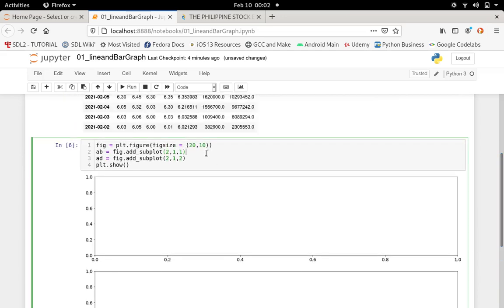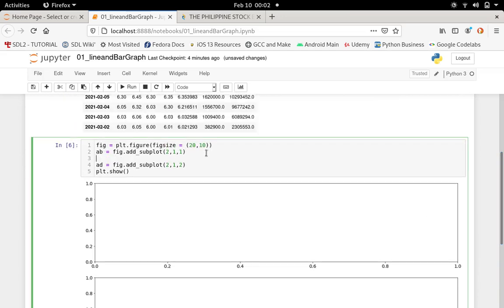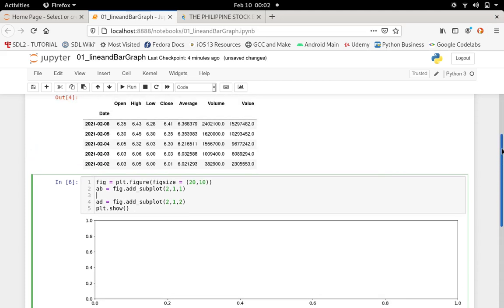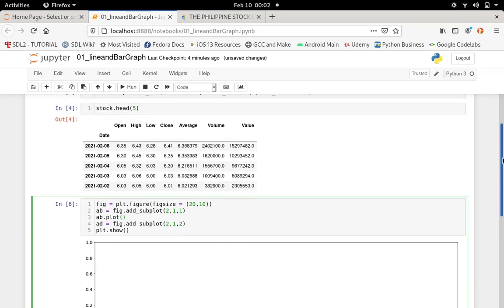Okay, the AB plot will be a line graph. So we're going to supply this AB.plot, and the x-axis for that one is the index of this data frame, so stock.index, and the y-axis will be the closing prices.